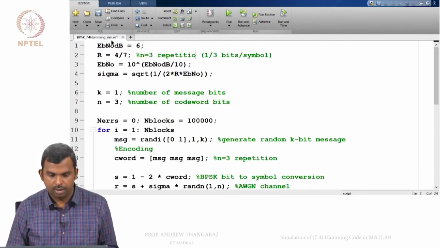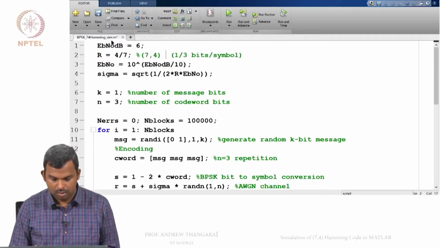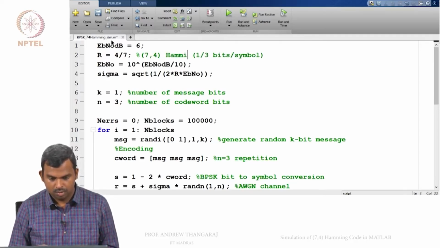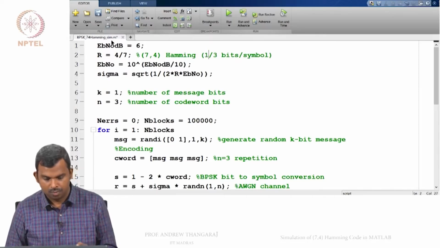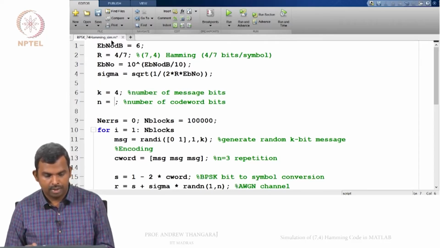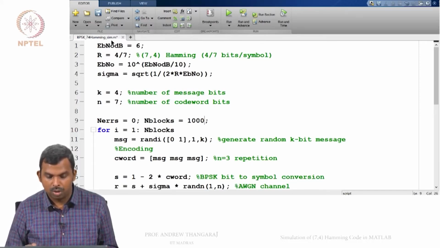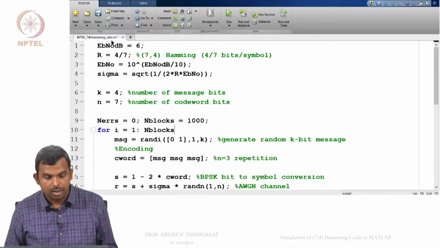Okay, so let's make a few quick changes here. This part does not change. K equals 4, n equals 7. The number of blocks, maybe we want to keep it at some low number just for simulation. This part is okay. The message is k bits.